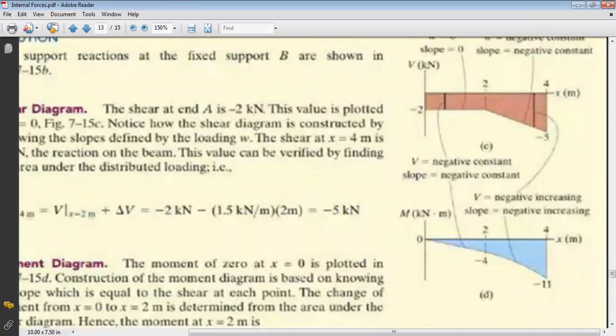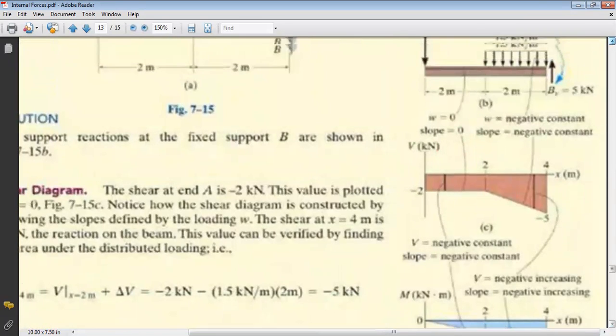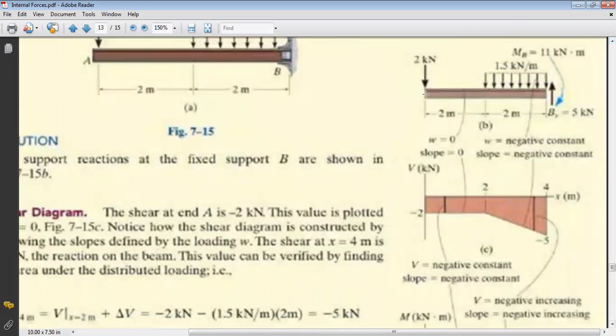As the first step, at the beginning of my beam, do I have a couple here? No. So my moment will start at 0. The only way to not start at 0 is to have a couple here. If I have a couple here, then I will start with a jump. If my couple is clockwise, I have a positive jump, so I start with a positive value. If my couple is counterclockwise, it's a negative value.